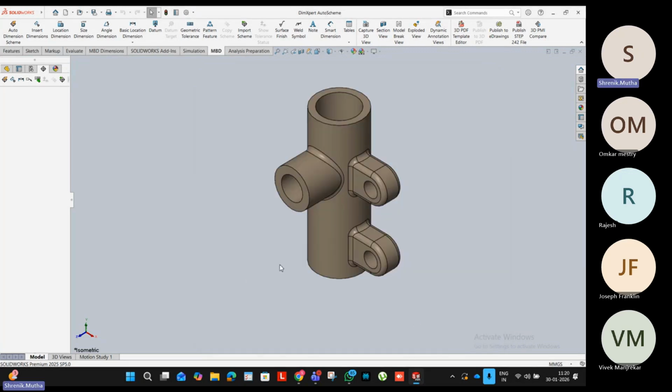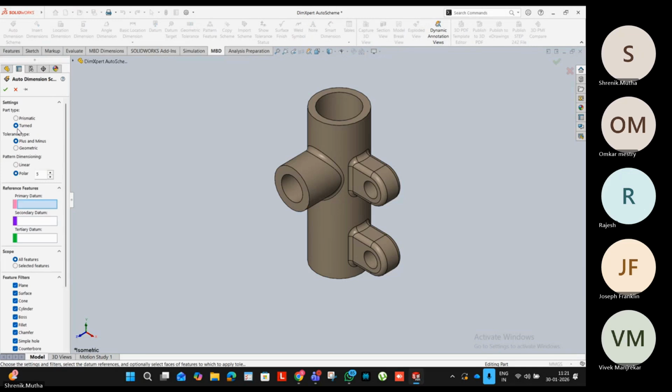So let's start with the dimensioning. For this part, we'll start with auto dimension scheme. Now you can see over here, there are multiple settings that you need to define.